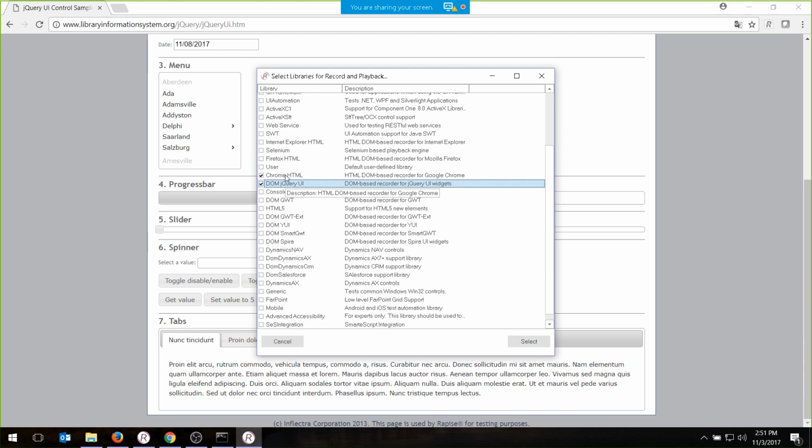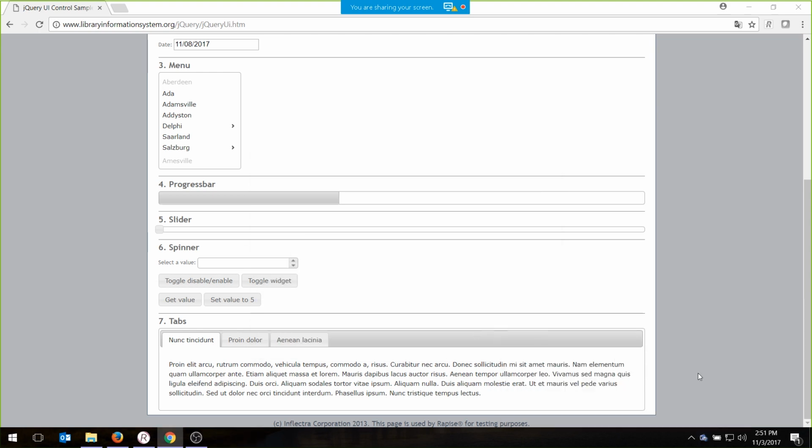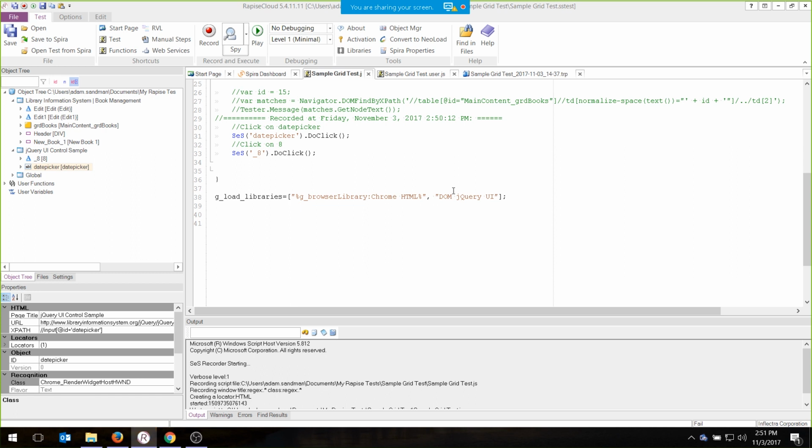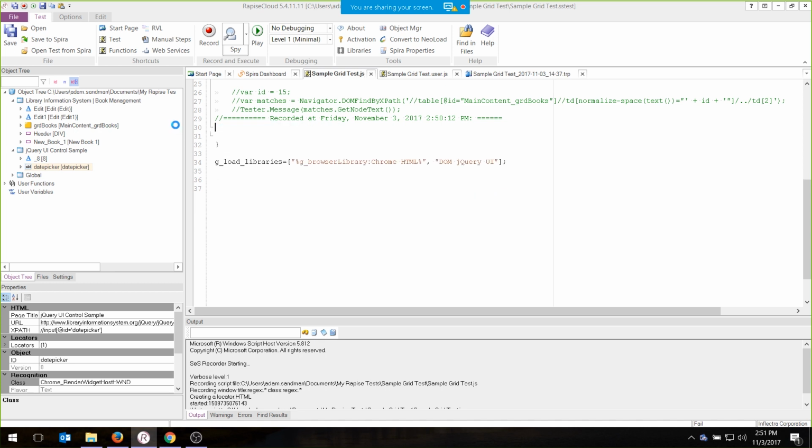So we do that. We choose select, and if you go back to Rapise, you'll notice we now have this extra library here. And in the current version of Rapise, you could just manually put that in yourself. We've added this selector in 5.4. Now, what that does is that tells Rapise that we can actually use that library to look at the objects, and it basically filters the XPath, and it will understand when it comes across something it recognizes and says, okay, that's an actual control, not just a series of web objects.